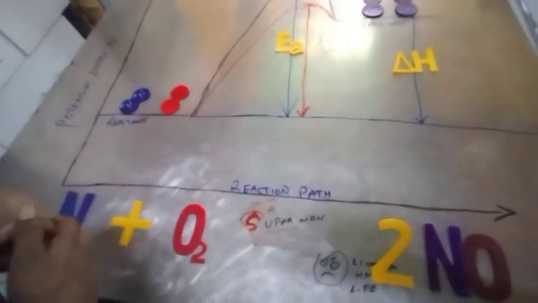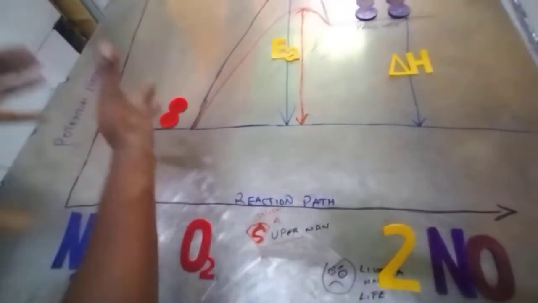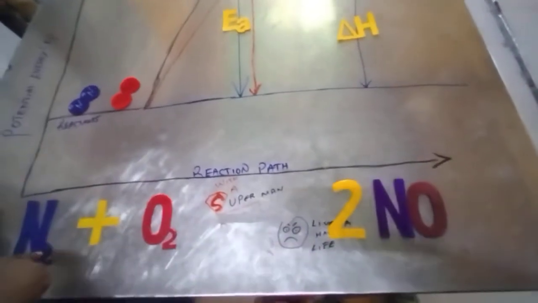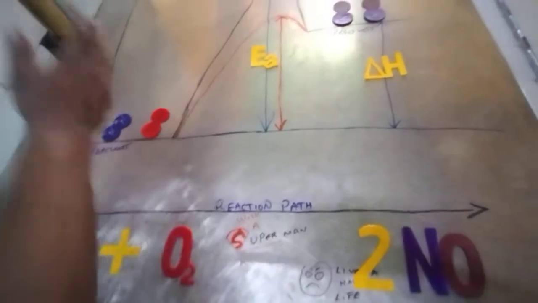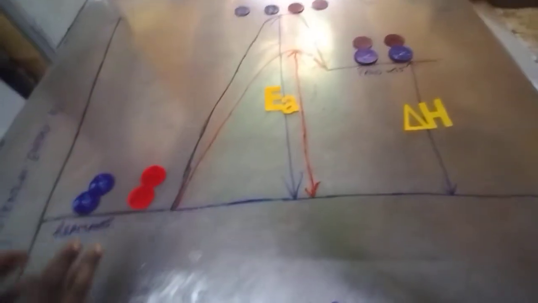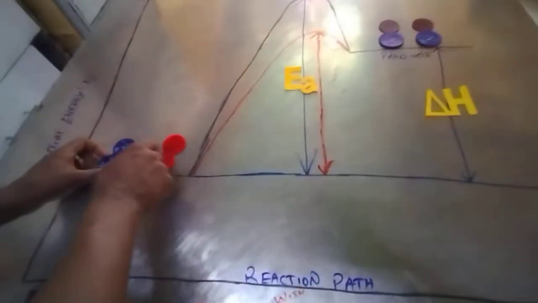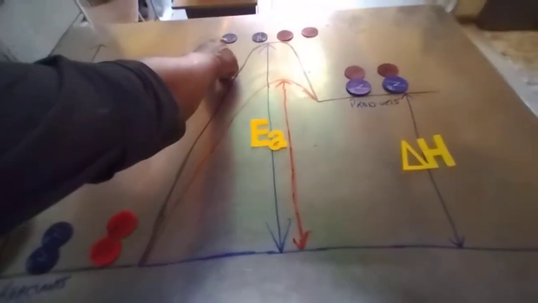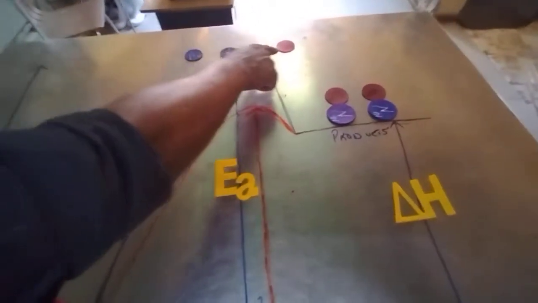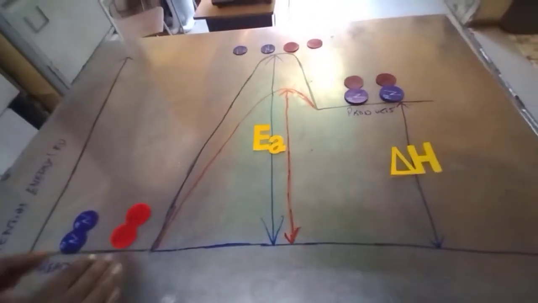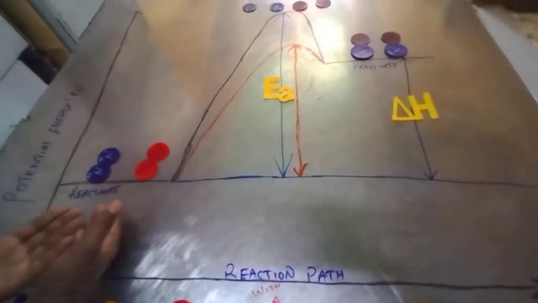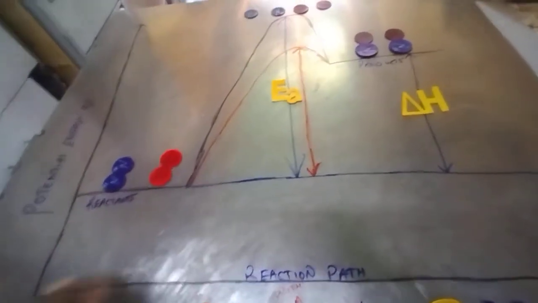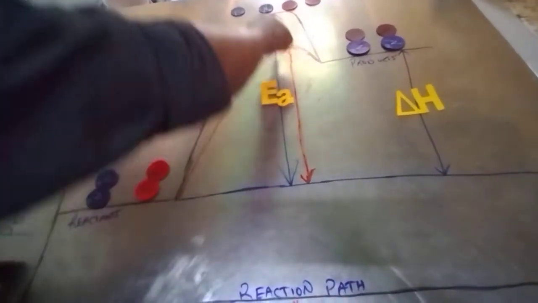Now, remember this reaction is between nitrogen and oxygen to produce nitric oxide, nitrogen 2 oxide. For a reaction to take place, you first need to break these bonds, so that we have individual atoms, 2 nitrogen atoms and 2 oxygen atoms which are separate because the bond has been broken. To break this bond, you need to supply energy, and that energy is what we call activation energy.